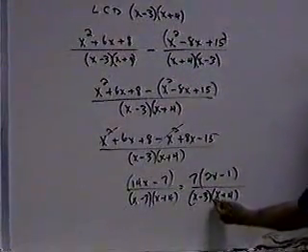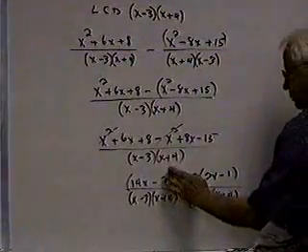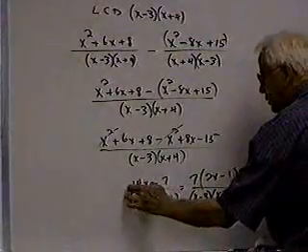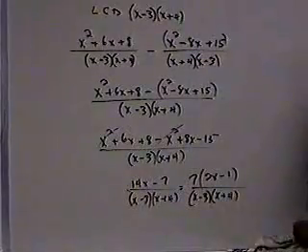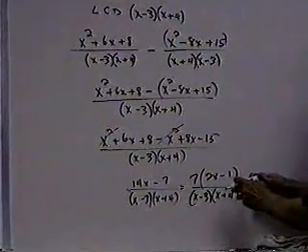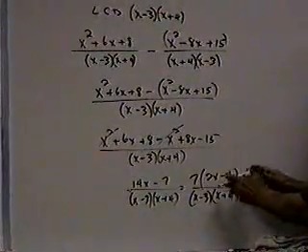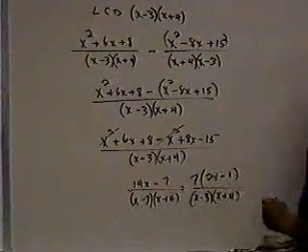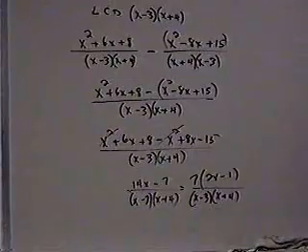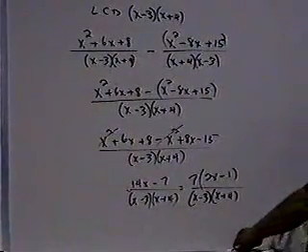Now, that answer is sufficient. In the back of the book, you might see it written this way. That's still the same. As long as it won't reduce, as long as one of these parentheses won't divide out, then you don't have to multiply it out. You can leave it like that. All right, let's go to the next example.